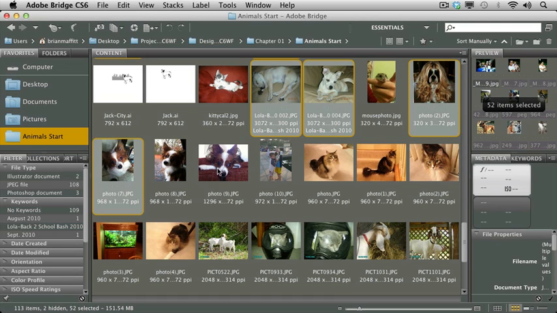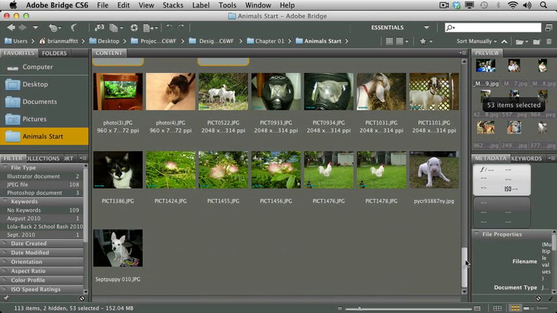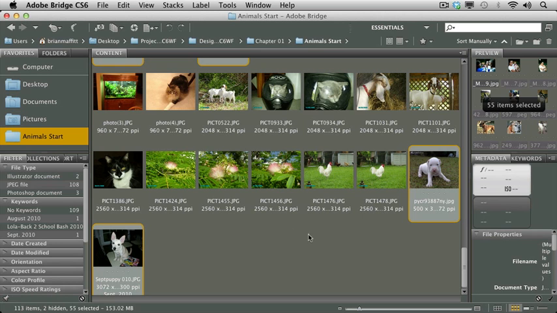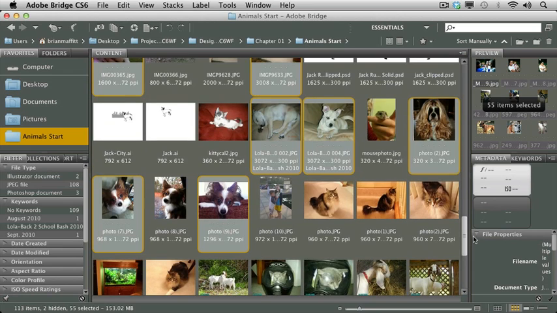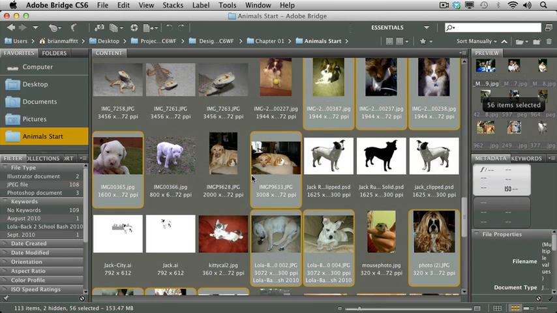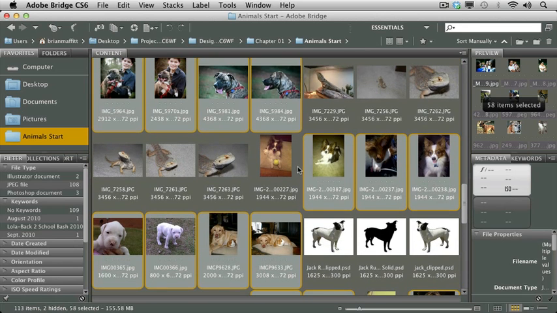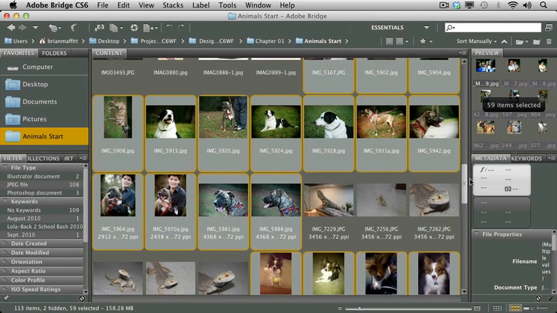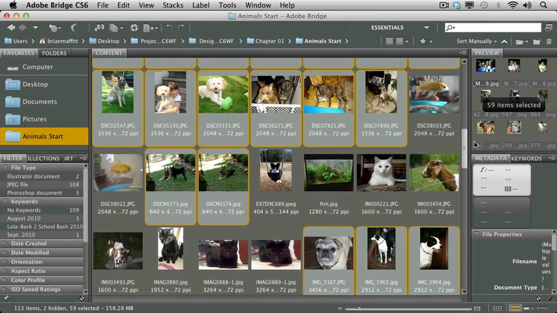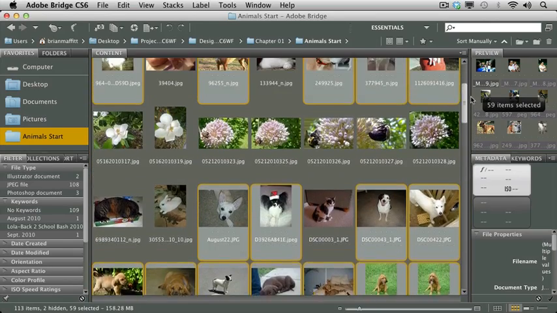So we'll scroll through here and select any image that has a dog. And I think I might have them all. Let's see, let me scroll back up and just take a quick peek. There's one that I forgot right there. Just continue to scroll up, and your goal is to get your images with the dogs selected. So I'm just going to scroll back up, and again, it's absolutely fine if you don't get each and every one for this lesson, but we'll do our best for sure.